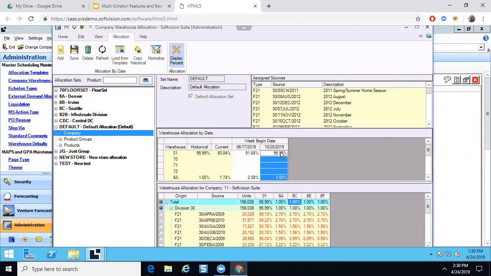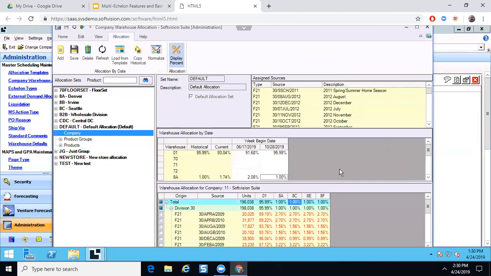So once we get to this date, the system is going to break up the demand and the forecast by these different allocations. You could copy from history. I'm sorry, Jeff, let me just make one thing. Copy from history, or you could actually manually add this in here. I just wanted to reinforce a couple concepts here, Stuart.